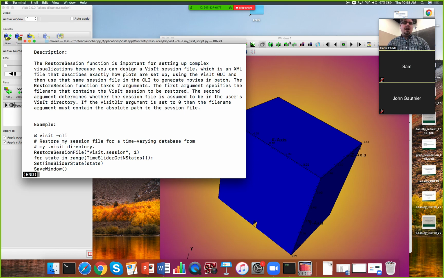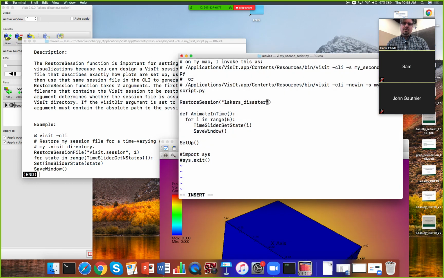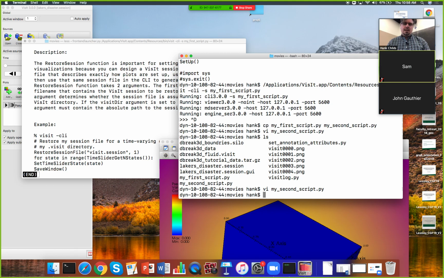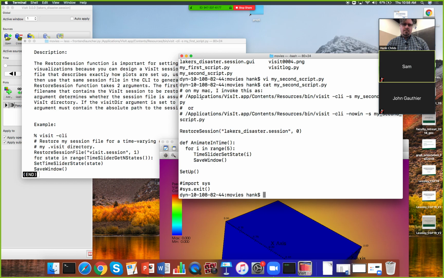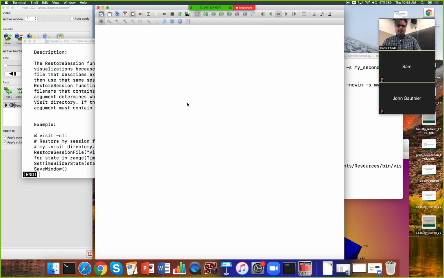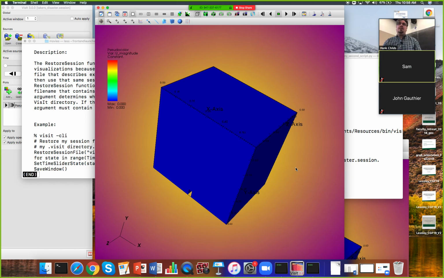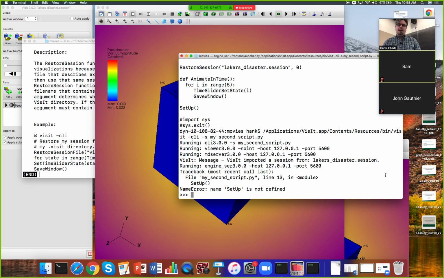Okay? So now I'm going to go here to my script. And I'm going to say restore that, and it's in my current directory, so I do that. And then we got the same thing we did in the GUI, but now we have it in Python.